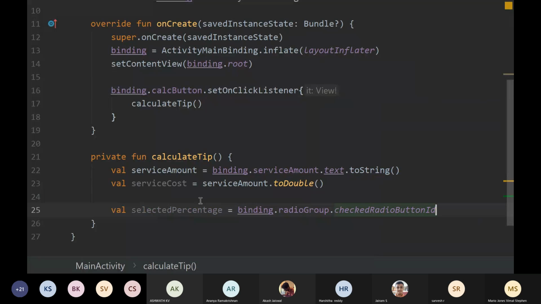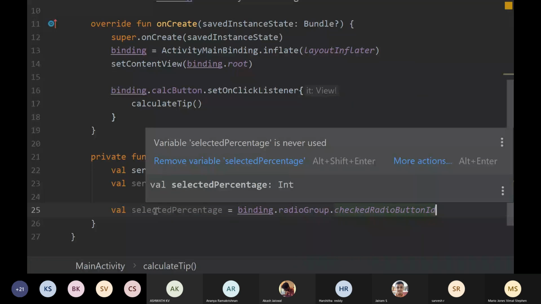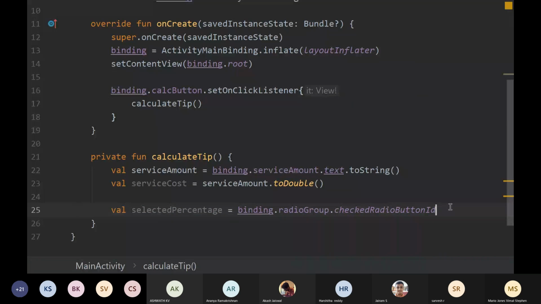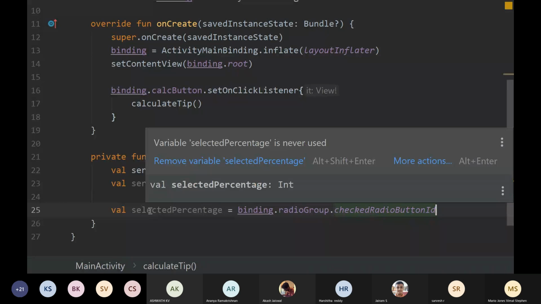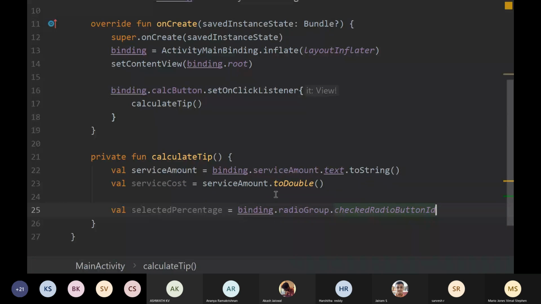So now the selected percentage will have the ID of the button that is being selected by the user. The next thing to do is, now we have the ID of the radio button that was selected, we'll just get the actual percent from it.